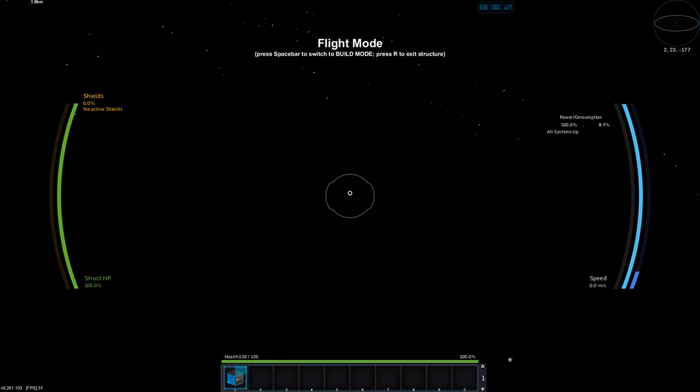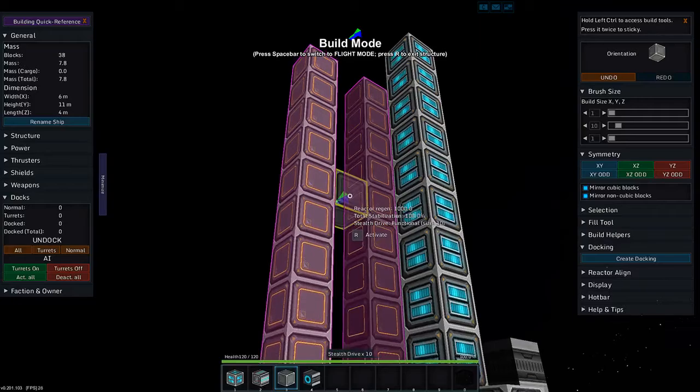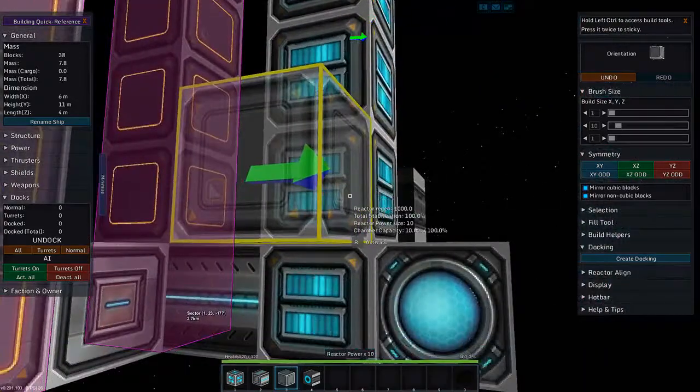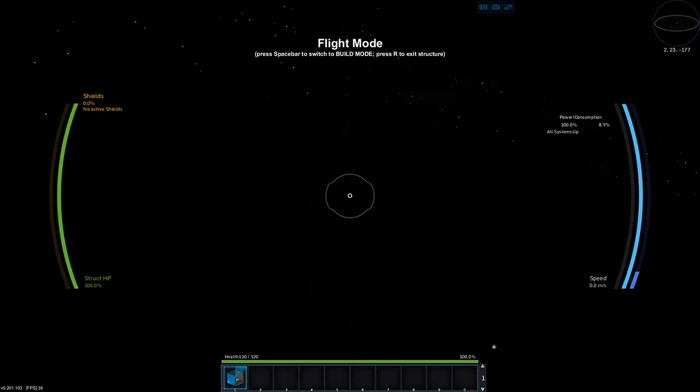Let's charge up our stealth drive. That is active. You can tell it's active because it has the orange outline on the inside. Is it an outline if it's on the inside? No, the orange glowy bit. See, inactive, it doesn't have the orange glowy bit. Alright.